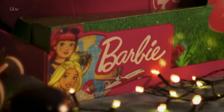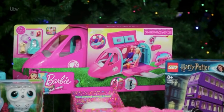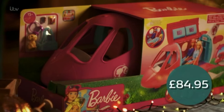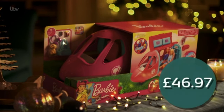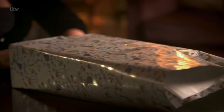The final toy on Kate's list is a brand most of us will recognise. Barbie's one of those legacy brands that's been on the top toy list for years and it's still managed to hit the charts this year. Even though the recommended retail price is £79.99, she found it selling for £84.95, showing that some retailers are taking full advantage of this being a popular toy. But it does pay to shop around — she managed to find one in Asda for £46.97, which is a huge saving.